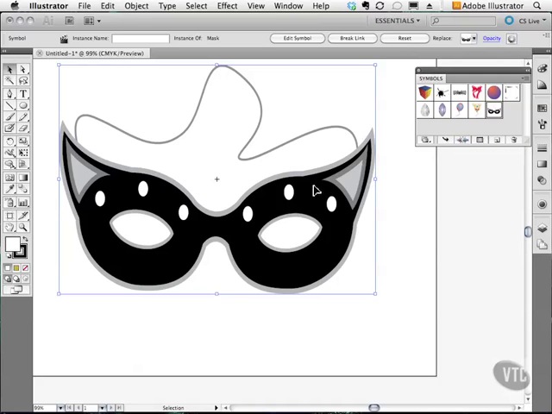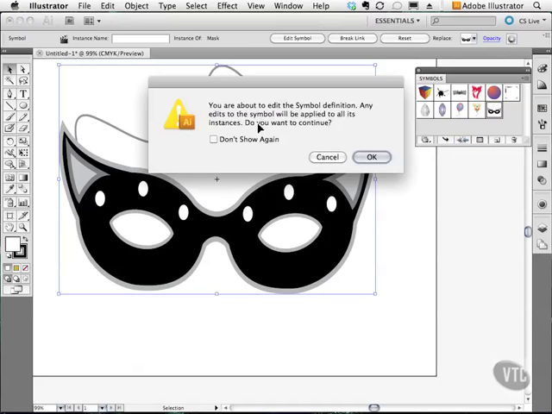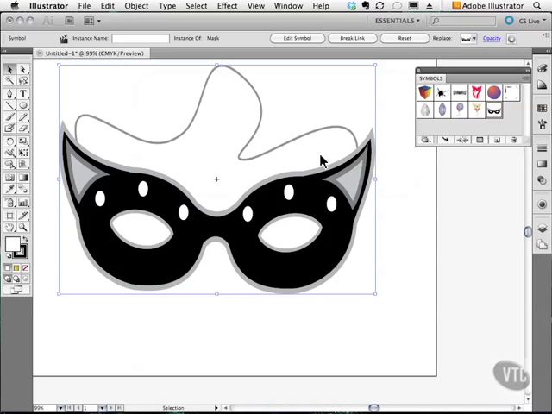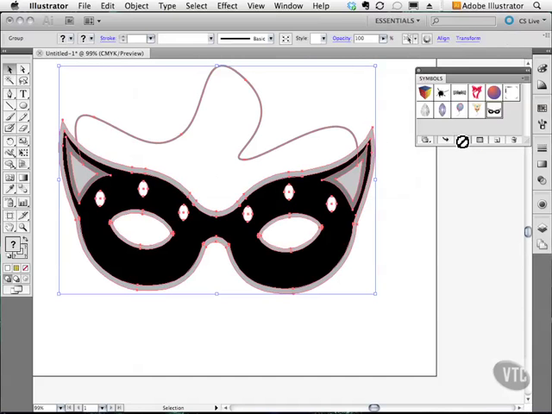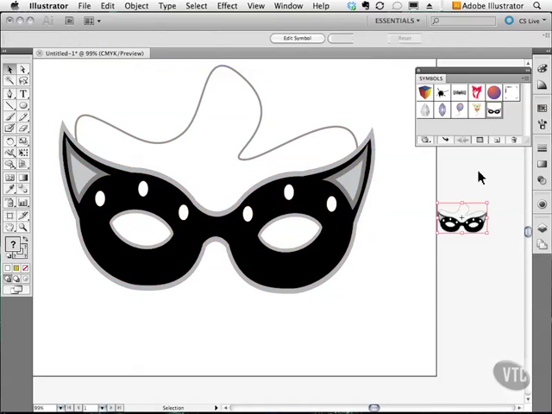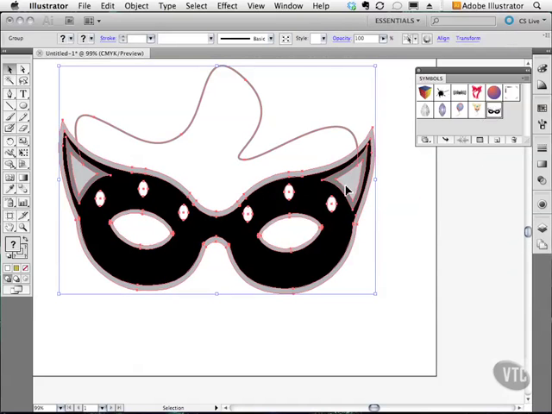Let's say I double click on this symbol. It's going to tell me I'm about to edit the definition of this symbol, which means whatever Adobe created for me, I'm about to change this. If I edit this symbol, it will be applied to every instance. So I'm going to say no to that. So to break this symbol off from this library and make it my own, I have to click right here. And now it is no longer associated with this particular piece of artwork here. So I can keep dragging this one out, and it's always going to be the same one. This one is the one we're going to modify.